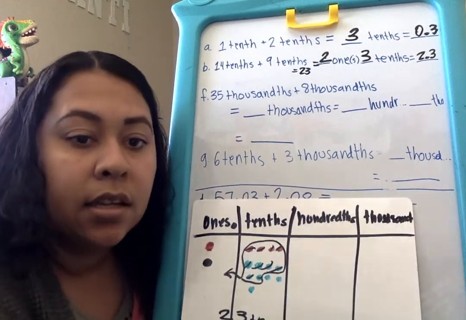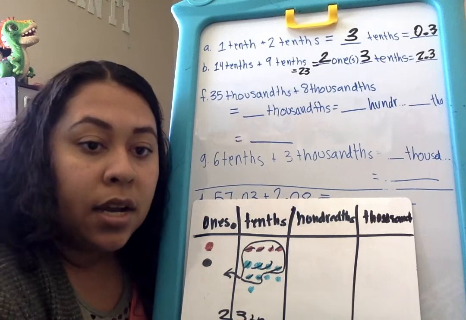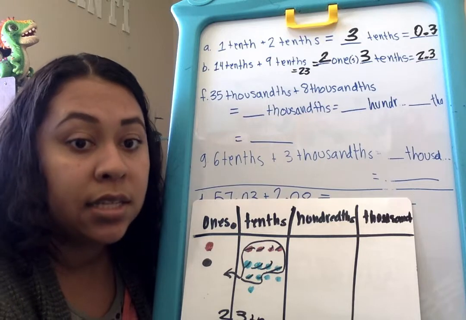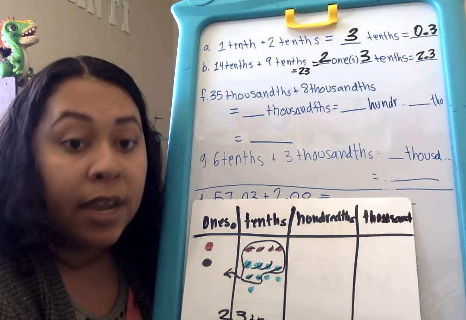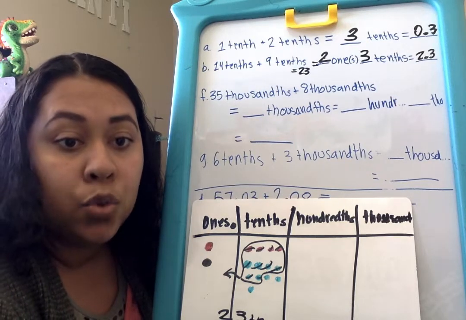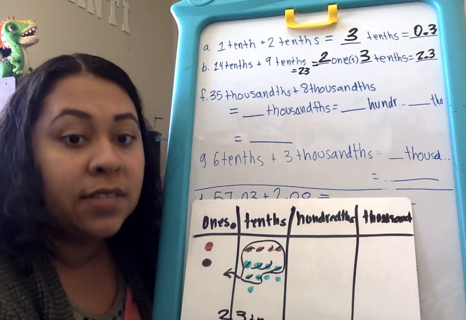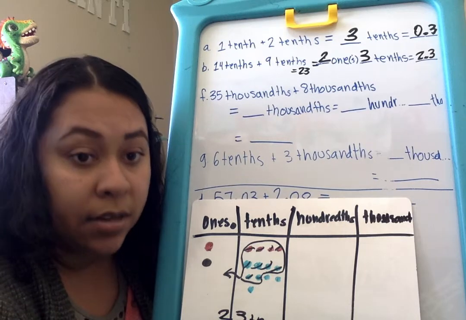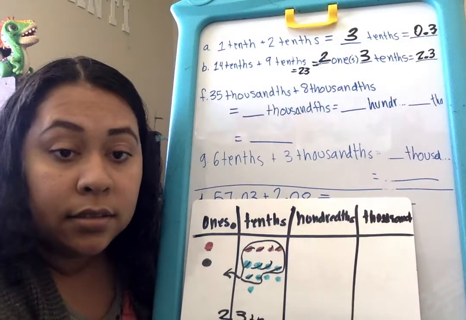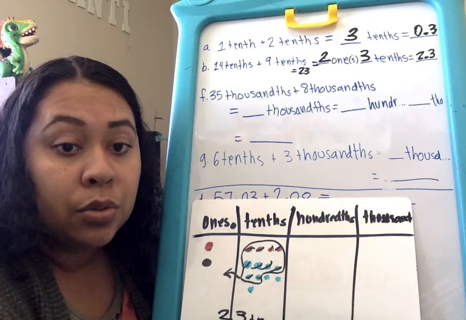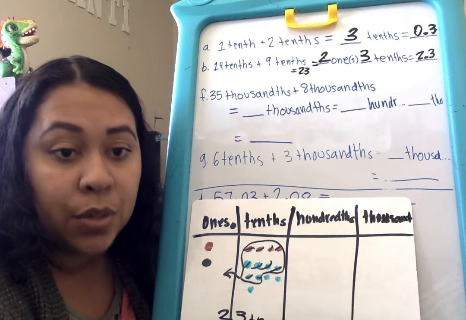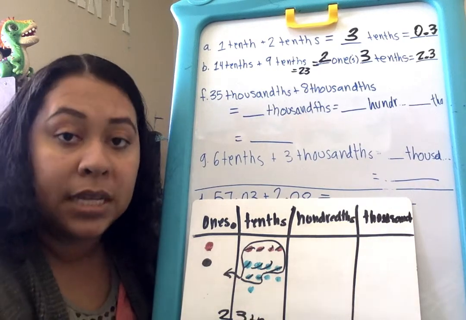Next you have C. C says 1/100th plus 2/100ths. So how many total hundredths is that? So just put that digit in the blank box and then write it as a decimal in the next box. So then D, 27/100ths plus 5/100ths. So add those up. So that would be a total of how many hundredths? And then you need to move them over, because 10/100ths is equal to 1/10.